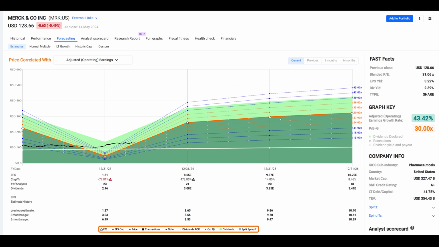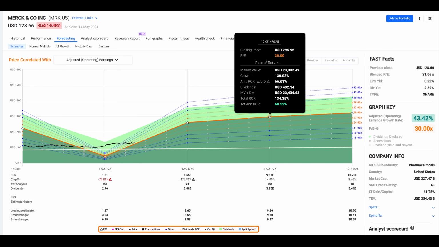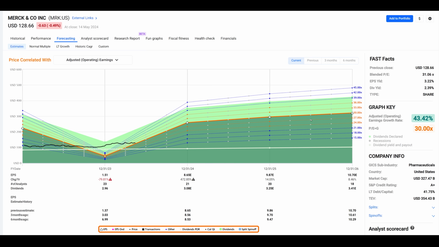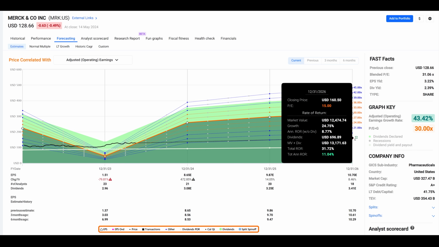And I would then, therefore, being an analyst and looking at this, say, well, I don't think a 30 PE, which is what this fair valuation reference line would indicate. We cap it at 30. We don't feel like you could ever pay more than 30 times earnings, but in some cases you do. The growth rate here is 43, so we're using the P equals growth rate formula. But if I went to a normal 15 PE, which is what I think this company would basically indicate at these levels, then I'd be looking at an 11% rate of return going forward.